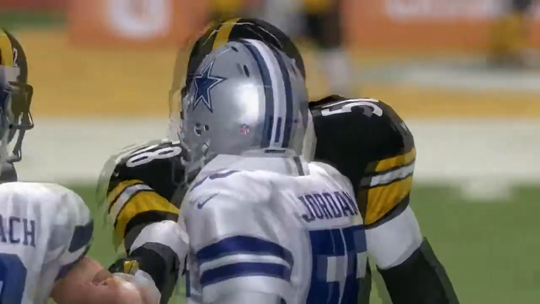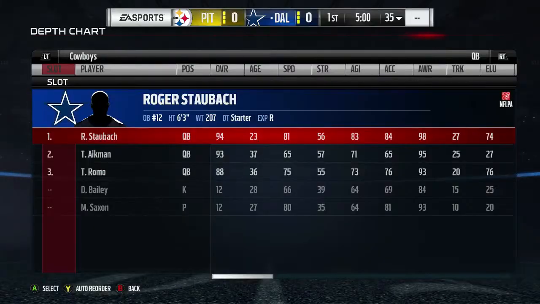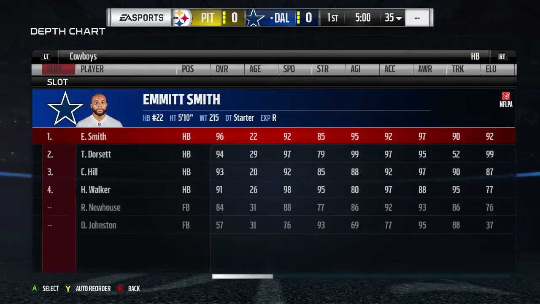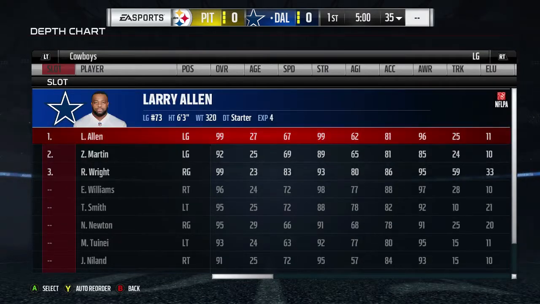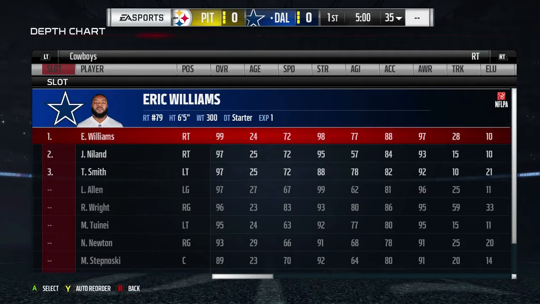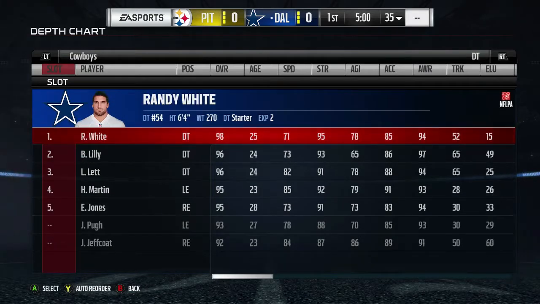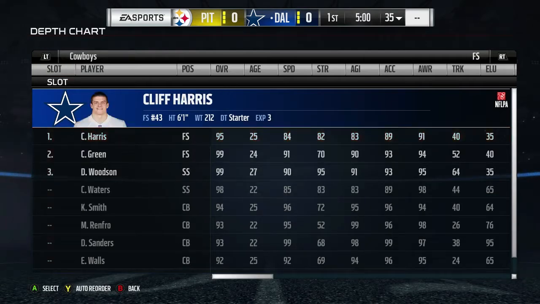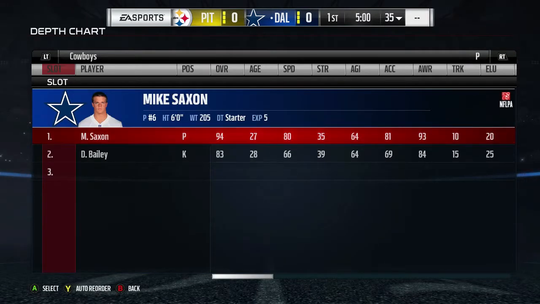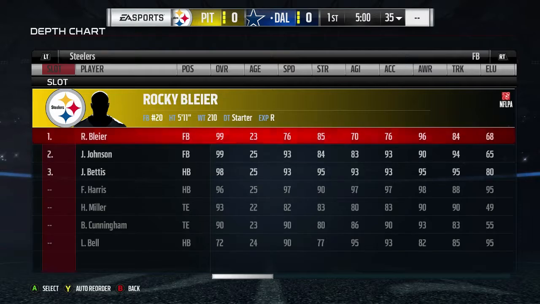So, now guys, let's look at both the rosters. Starting off right here, we do have the Dallas Cowboys, and this is their all-time roster. If I am missing 1, 2, or maybe 3 players, it's because this was a pre-made roster. I did not make it myself, so obviously it might miss a couple players. But here is the Dallas Cowboys, and then let's switch over to the Pittsburgh Steelers.